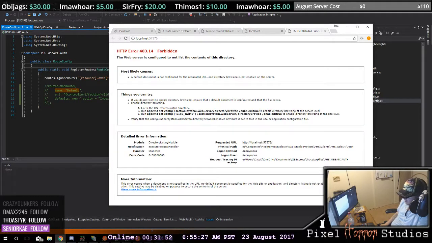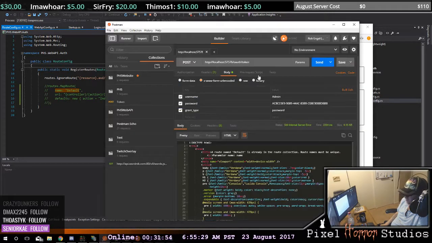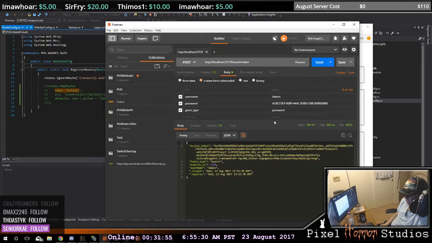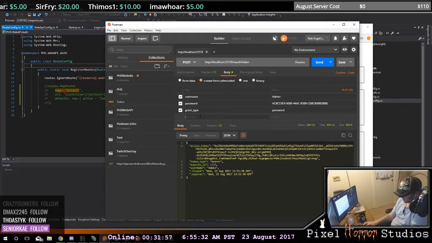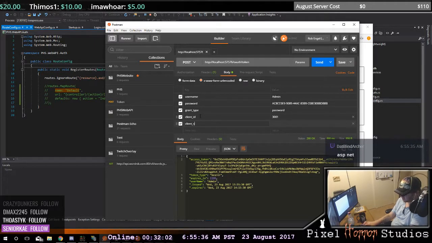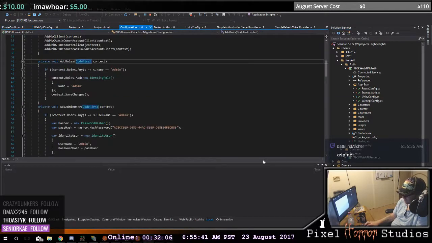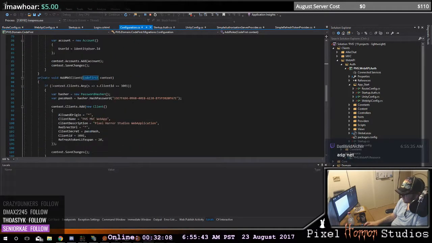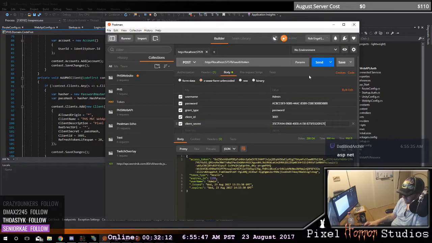There, now it's running. So now I should be able to come over to my Postman and fire it. There's my token. So now I should be able to add in my client ID, which is 3001, and also my client secret, which was that. Okay, so it's all working now.